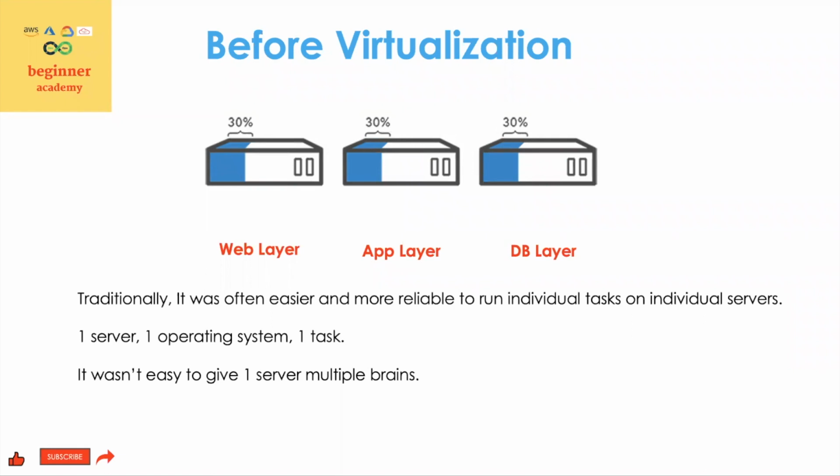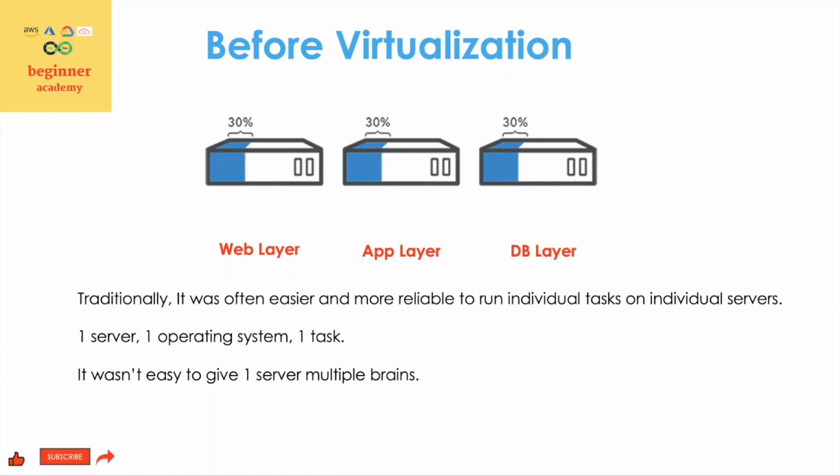On one server, we used to keep our web layer, installing either Apache or a Tomcat server. In the app layer, we used to deploy our JBoss server or, in those days, BEA WebLogic, and we used to run those servers. And for the DB, we used to have a DB2, MySQL or Oracle database, right? So before virtualization, this was the case.